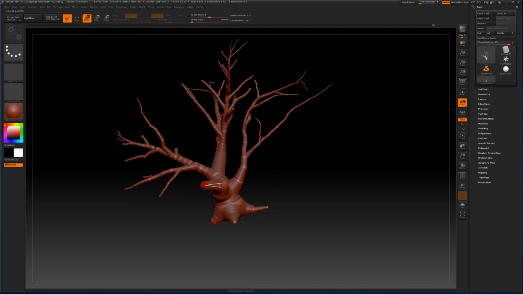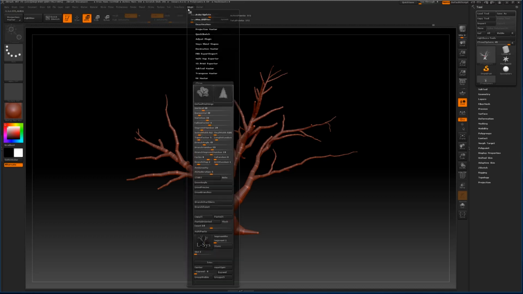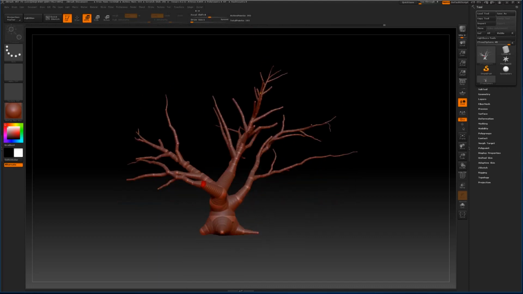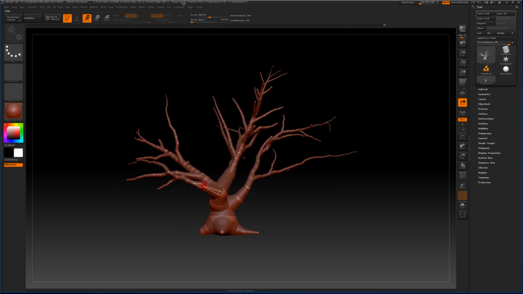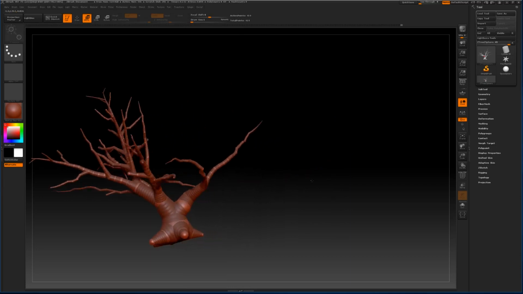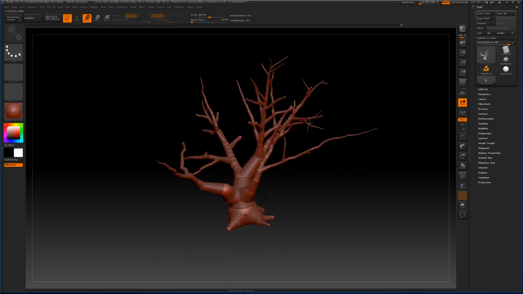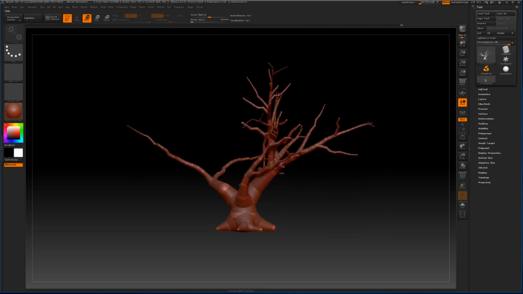Grab this Z-sphere, and then I will add another grow angle, and then I'll do that again. Not too bad. I'll add another one down here to the base of that limb.